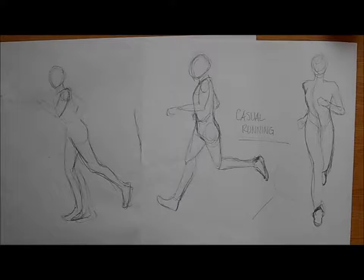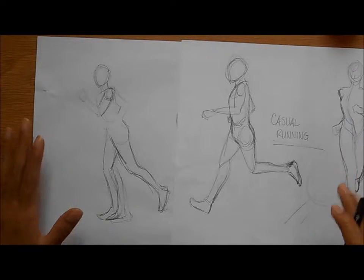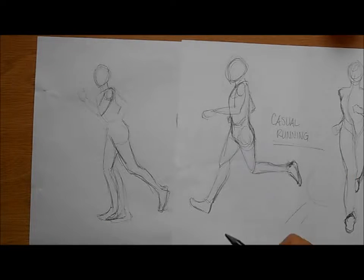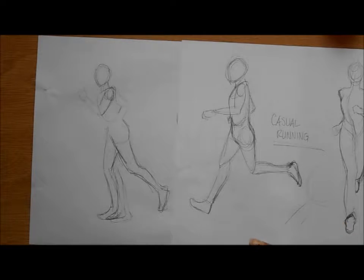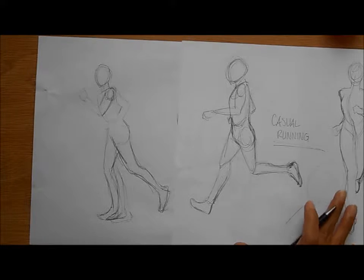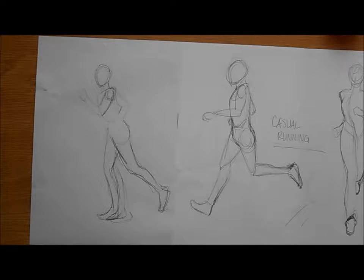Hello! In this video I'm going to be showing you guys how to draw a person running as viewed from the side. And this is just going to be more about a casual run, not like running for your life away from the villain or towards the enemy type running. So this would be for like maybe if someone was running to class or small things. They wanted to exercise a little bit.